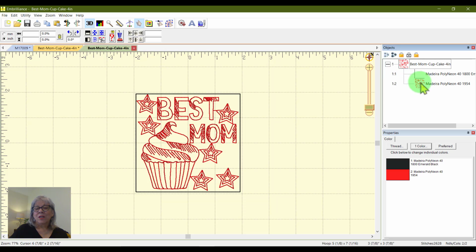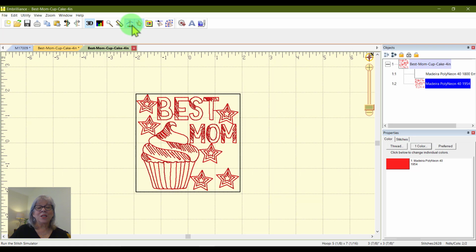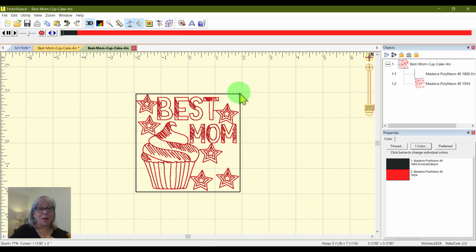Okay, check this out. Some of you may be thinking, well, how in the world am I going to change that? It's only one thing over here in the Objects panel. And so if you purchase something and that's what it looks like, all you have to do to be able to change it up is to use the Stitch Simulator and put stops in it. Suppose you just wanted to get rid of something. Watch this. Suppose you don't want it to say best mom.